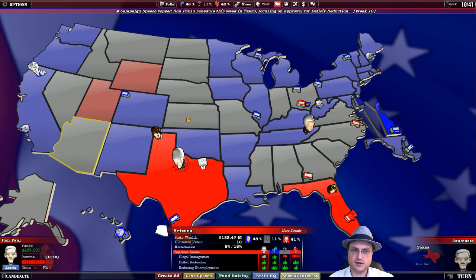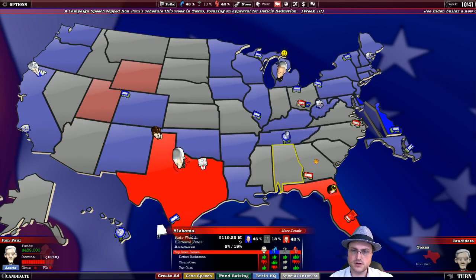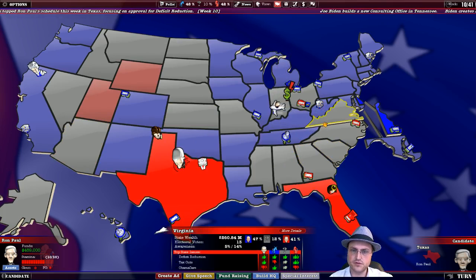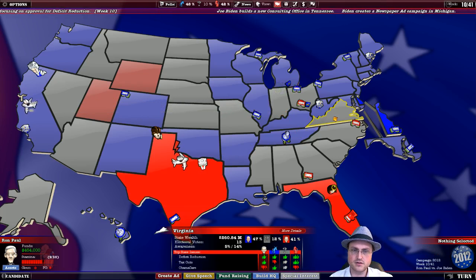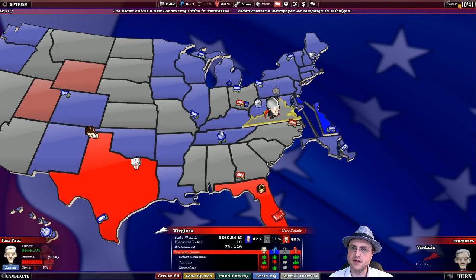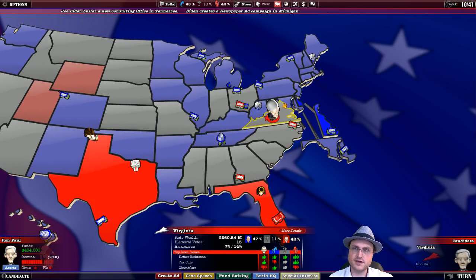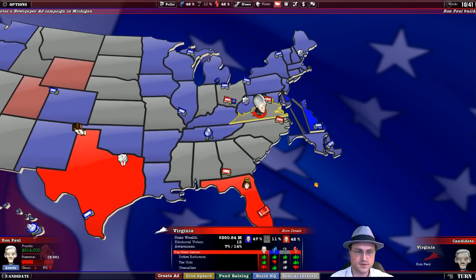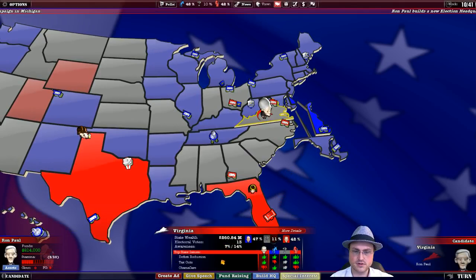Now, Arizona's got 10 votes. I think... Oh, we've already got a building there. 13 in Virginia. I think that's going to be our next stop to build a campaign headquarters. Again, trying to build up the money. Again, the break-even point's about 25 weeks, although there are certain other benefits, like you get more awareness by having a campaign headquarters in places, and it unlocks extra issues that you can talk about. So we'll get that built there. But for now, we still are mostly concerned about the money.